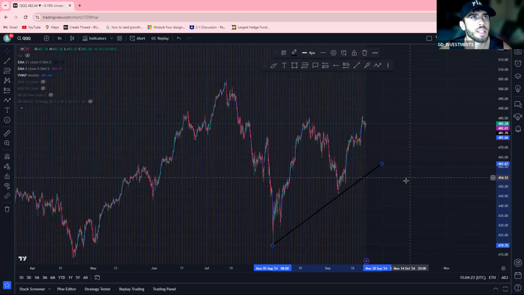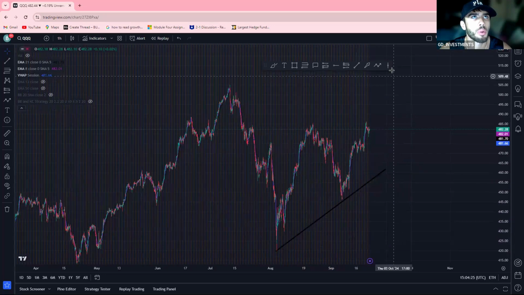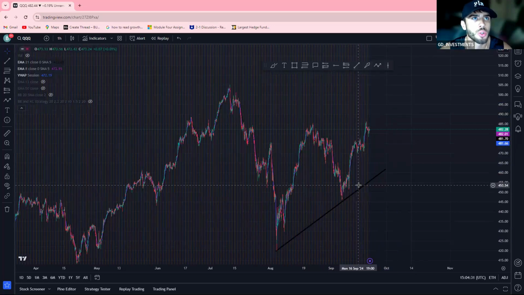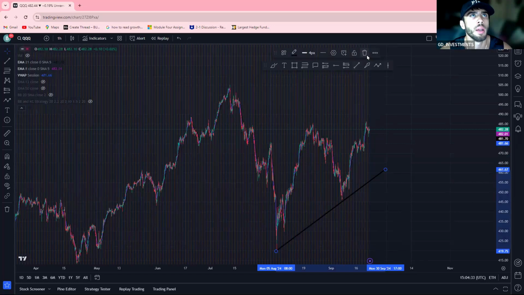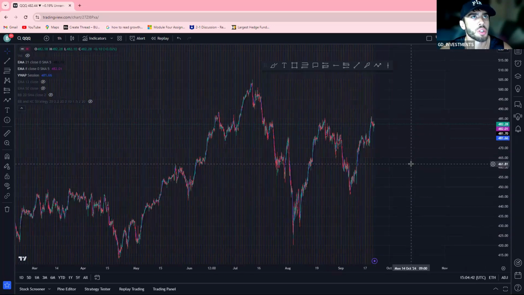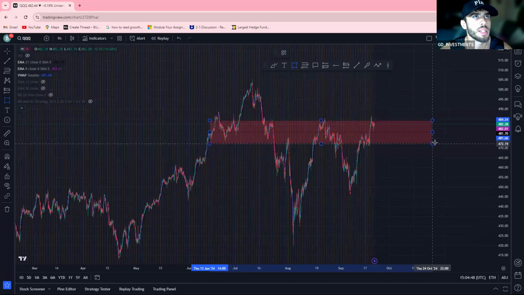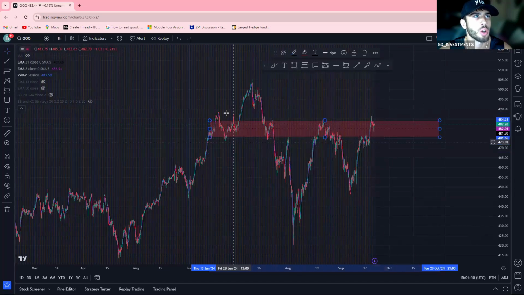So what I see here is price could easily drop back down to this trend level and bounce again. I don't usually use trend lines, so I'm going to take that off, but they are something that I'll keep in mind. But this is an interesting chart. I don't really see many areas of confluence. I do see this area in general has been an area where price has chopped around and made a decision either to the upside or to the downside.